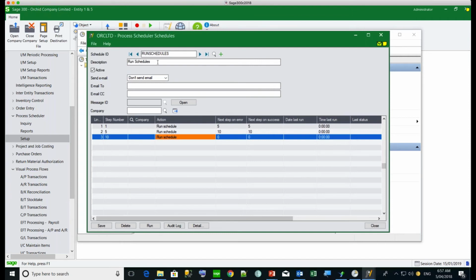a couple of things that, or the main things that we often, the main support queries that we have with Process Scheduler. As you can see, once Process Scheduler is set up, generally it sits in the background and you don't have to come back to it. So in terms of troubleshooting, there's a couple of things that always happen. Or that not always happen, but the most common support questions that we have relate to my schedule runs here when I'm in Process Scheduler and I click run, but it doesn't work when I run it from Task Scheduler. There's a couple of things with that.